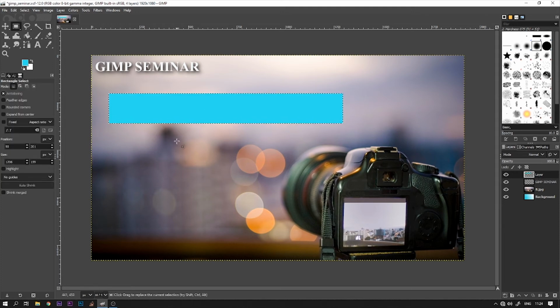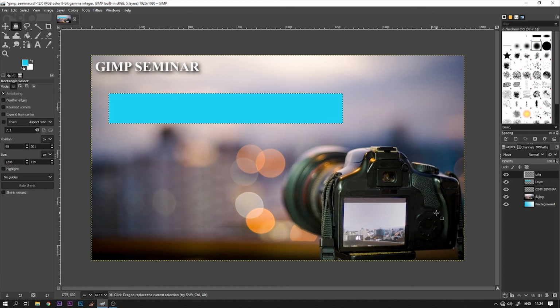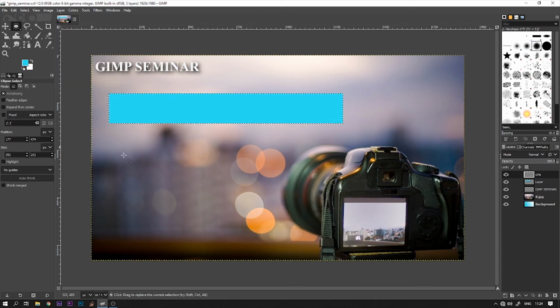Now to create a circle, first thing you have to do is again create a new layer. To avoid confusion, let's just name our layer circle. Okay, and then select the ellipse select and click and drag to create a circle.